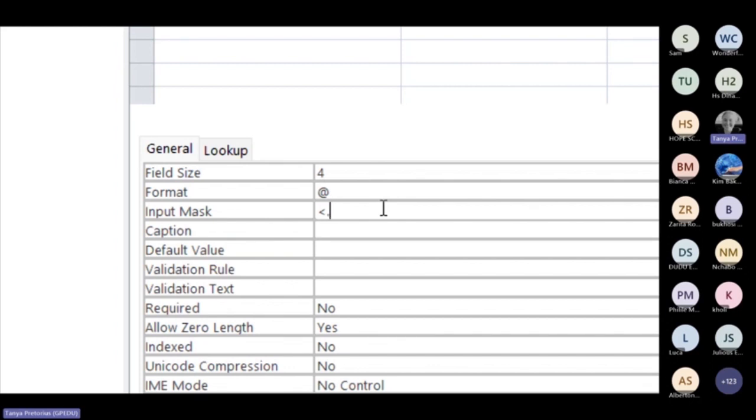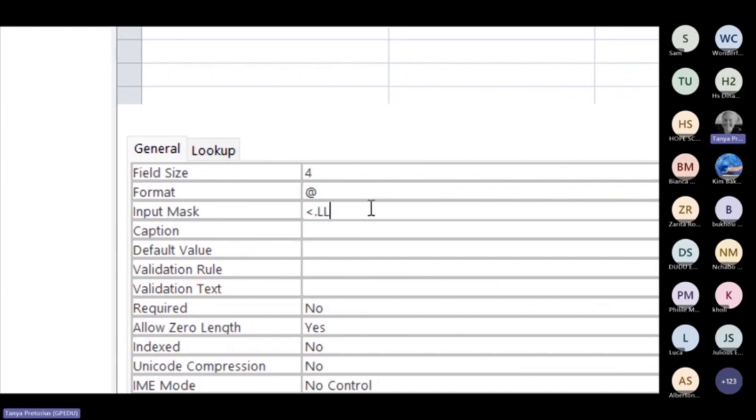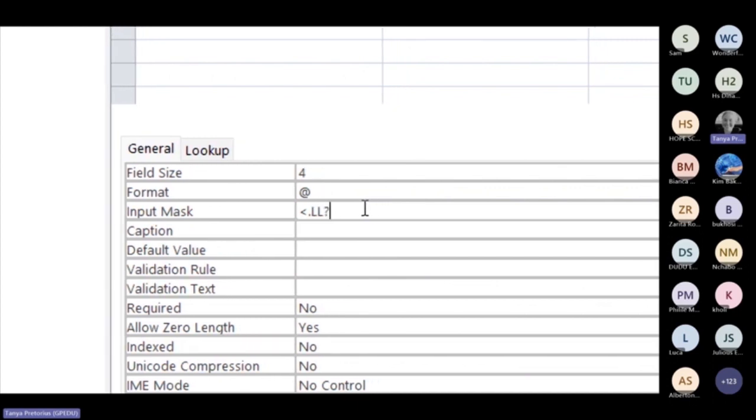Then we needed 2 compulsory letters and 1 optional letter. All right, so this is how it will display. So it's a less than sign to make sure that it's small letters or lowercase letters. Then we've got our full stop, then 2 compulsory letters and 1 optional letter.